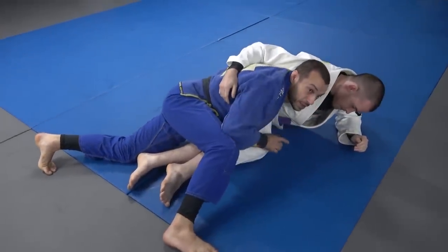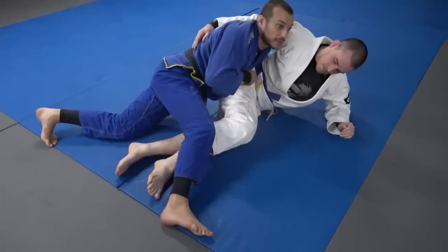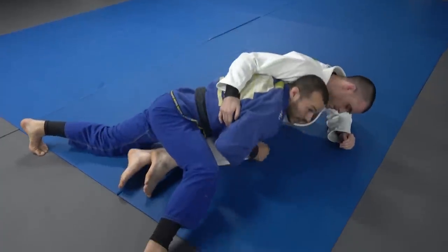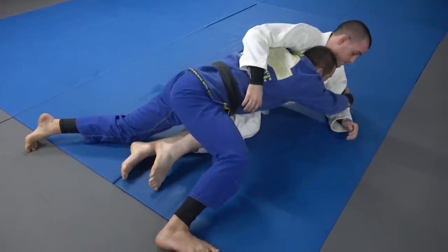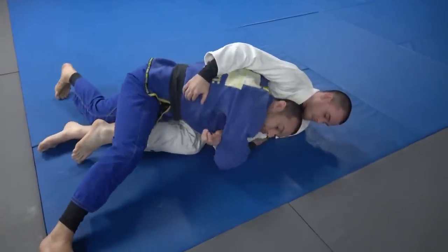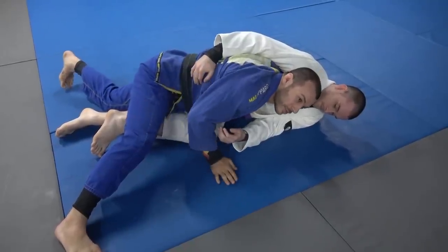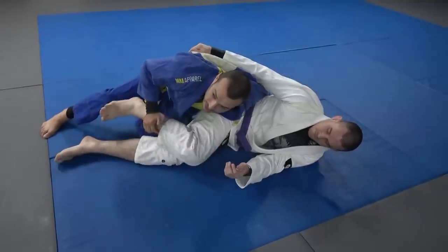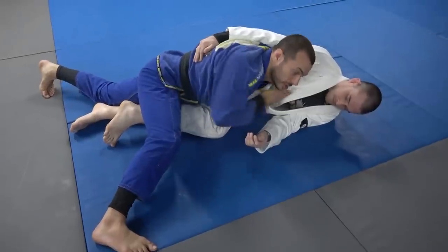Make sure your weight is actually on the leg and not on the hip — if your weight is on the hip, they can just lift up and use hooks and you lose your balance too easily. I want my weight — chest or belly — over the top of the leg. I grip the back, grab the elbow on that arm, and put my head next to the shoulder. My feet are quite wide and I want to cover both of his legs with my feet. A common mistake is ending up too high — he can use his legs too easily to escape.